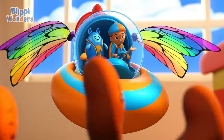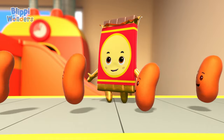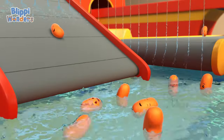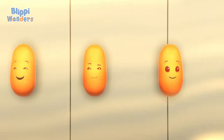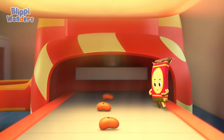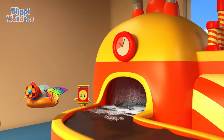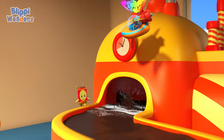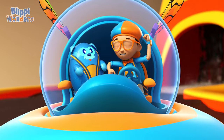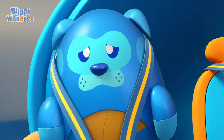So, how do beans become a chocolate bar? They go on a little journey. First, a bean bath. Next, our beans get roasty and toasty. Then they get made into teeny-weeny beans. Our bean powder then gets mixed with sugar and milk to make them sweet and smooth. Woohoo! Come on, Debo, time to ski! No? But it'll be fun!